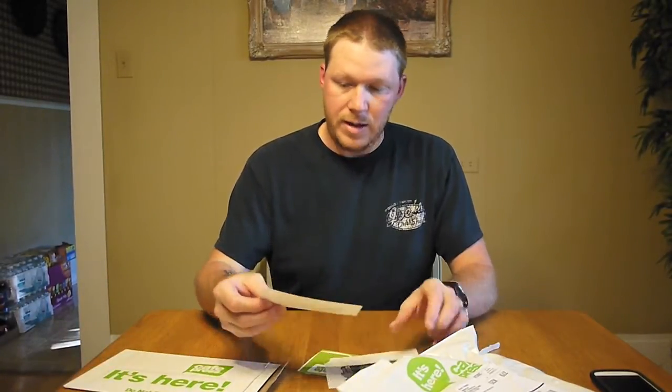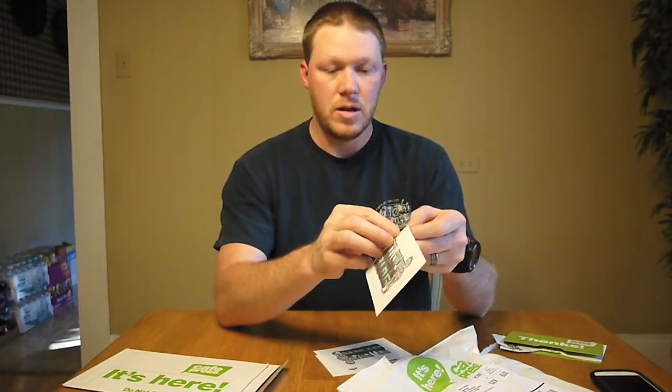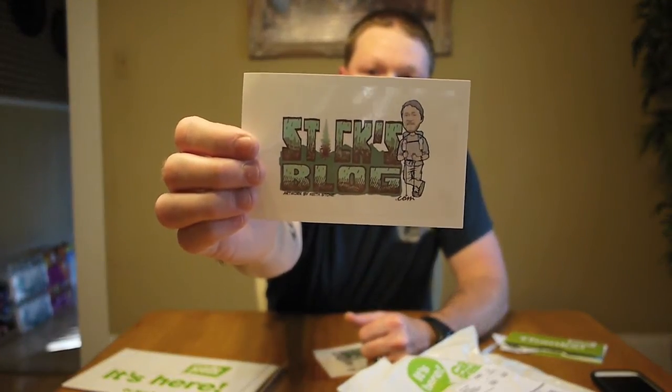First off, I'm going to look at the stickers here and see how they came out. I believe all these are going to be on vinyl. Came out pretty good actually. You can see it there — I don't know if it focuses in too well, but those came out pretty good. I've got three of those. Those turned out really well. They're on vinyl, so when you peel them off everything will be clear except for the logo. The other ones I ordered are sized just a little bit bigger, so the logo actually takes up more of the actual sticker.